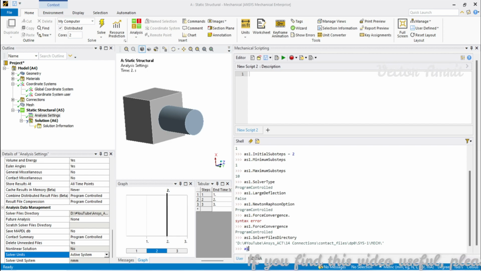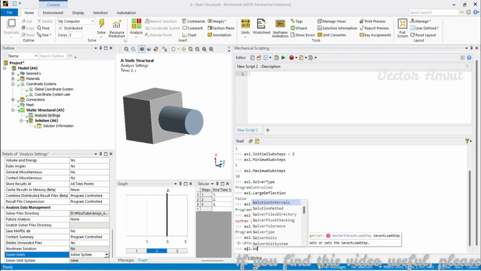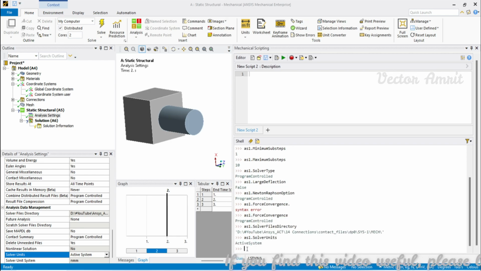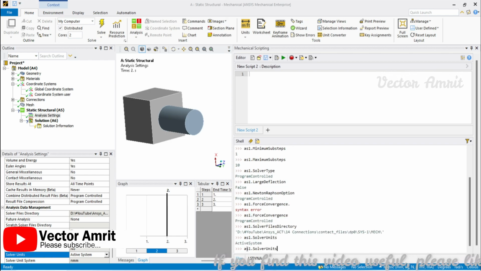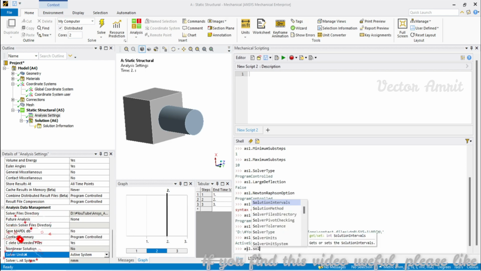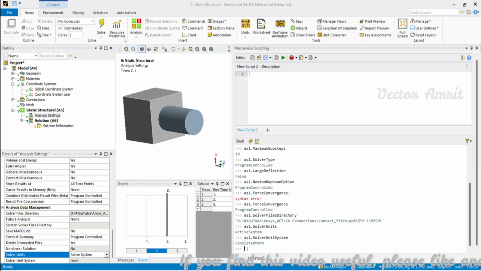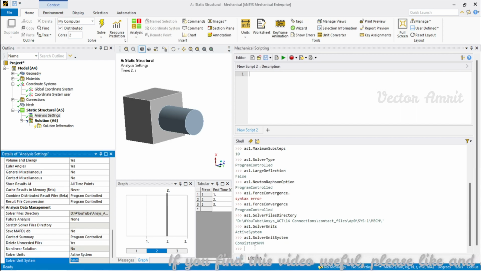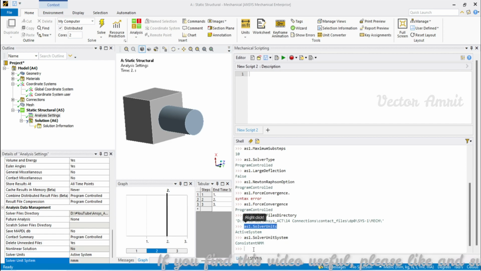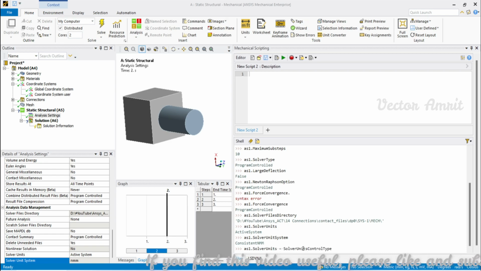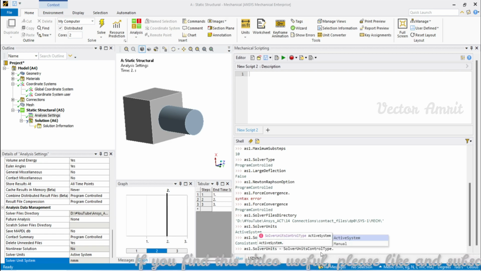So here, to access this, you can just type as1 dot solver units. You will see it's active system, and what is activated is coming under solver unit system. When it is active system, this is read only. To make it manual, the enum name is solver unit control type.